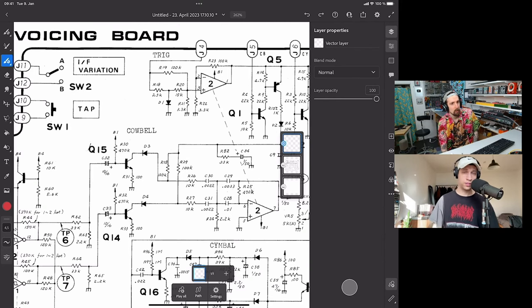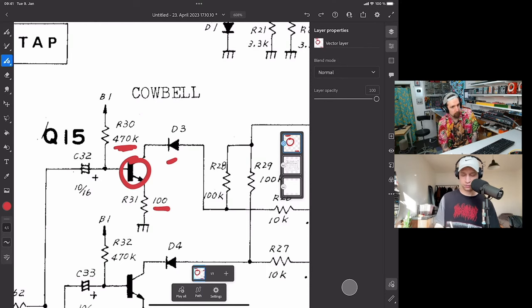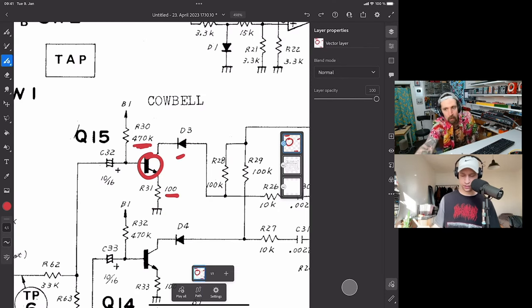And there were a bunch of theories in the chat about what could be going wrong. I remember some people even set it up on their breadboard, and they had similar results. Some people said maybe the resistor value here is wrong because we're using a different supply voltage, so maybe this resistor needs to be increased or decreased. People were theorizing that the transistor was just constantly open, and that's why you got the signal out of it. Other people suggested getting rid of the diode, and we tried a bunch of things, but nothing really worked.